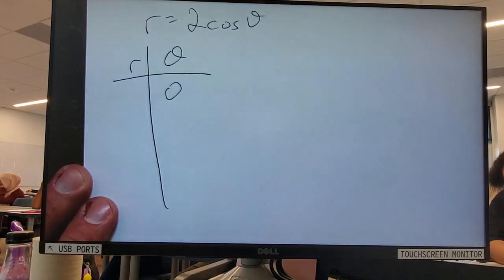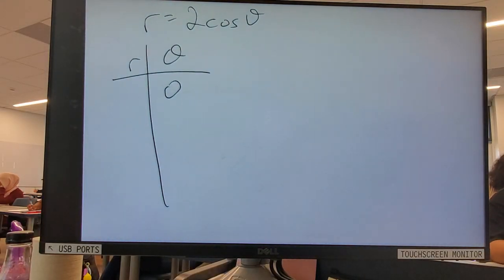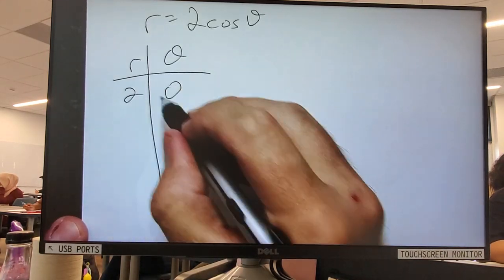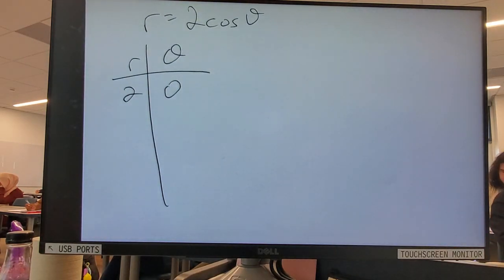0, yes. So when you put a 0 in, what's cosine 0? 1, so twice that. We're off. We're going. What's the good next thing to plug in, because your math teacher wants you to do this fully by hand? At least pi over 4. Get a little better resolution, yes?